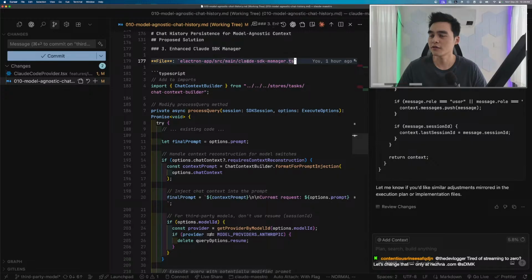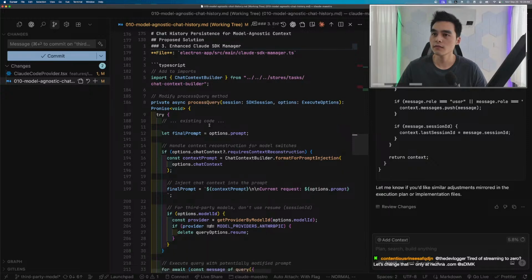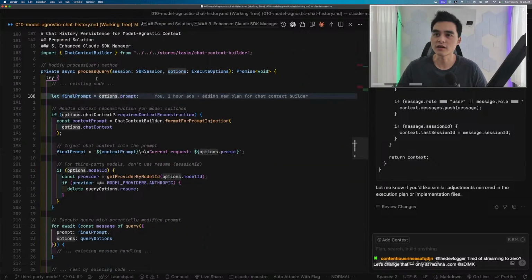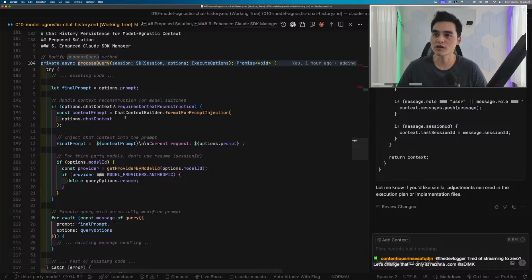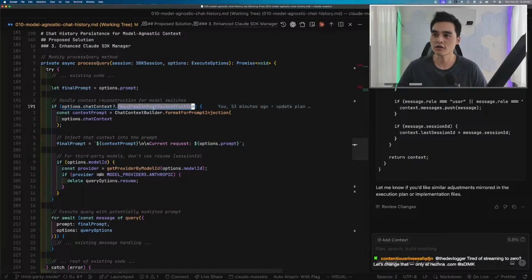Okay, so this is going to basically modify the existing process query function, and let's see what it is changing. Final prompt, right? Okay, and then require context reconstruction, right?